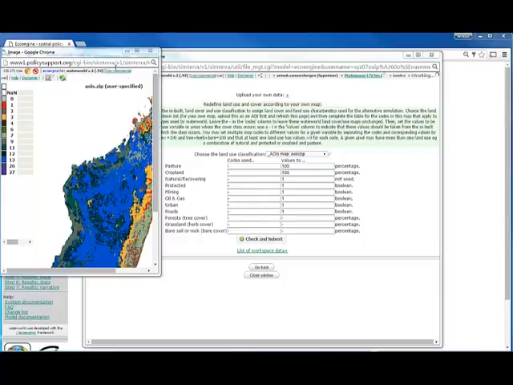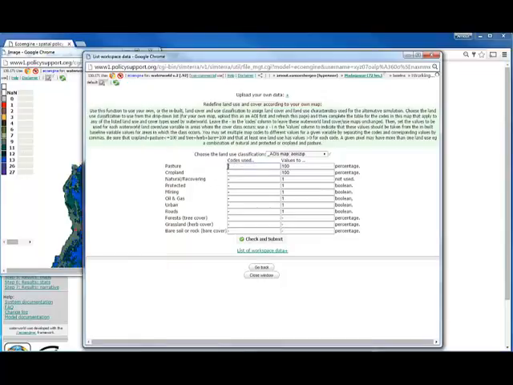So let's just go through an example here so you can see how it works. In my land use map, I know that class 13 is a mix of pasture and cropland. So I go here, in codes used, I type in 13, and these values for pasture and cropland have to add up to 100. So I can specify class 13 here as well, but then I have to set this to percentages that add up to 100. In this case, my class 13 is a mixed class of pasture and cropland with about 75% of pasture and 25% of cropland.